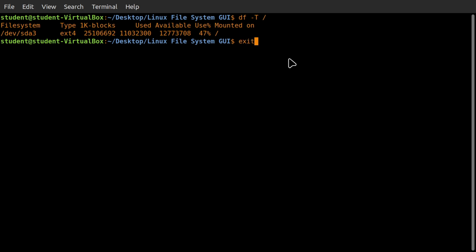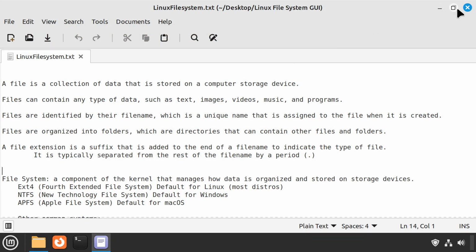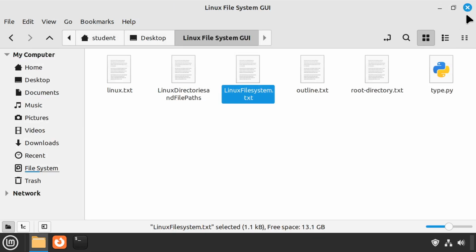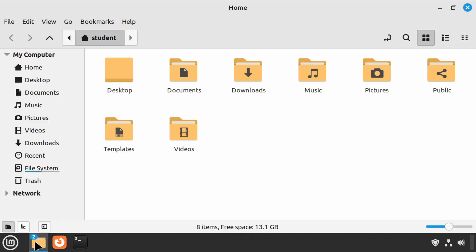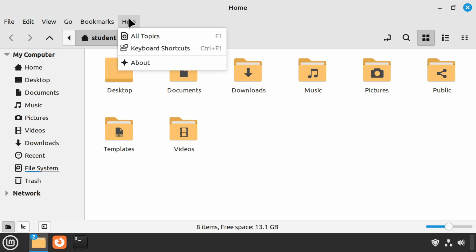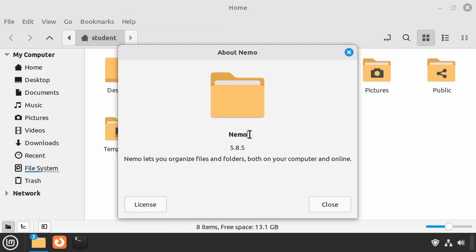So I'm going to go ahead and exit out of this and exit out of the little text editor here. And of course, here we have some files that I have created for this particular little endeavor. And of course, we have a tool that is open here. I'm going to go ahead and exit out of that tool, show you where to open it up at. Here we have, down here in Files, this little folder here. We can double click on it. Of course, it doesn't show its name, which is kind of interesting, but if you click on Help here and go to About, you can see that it is called Nemo.